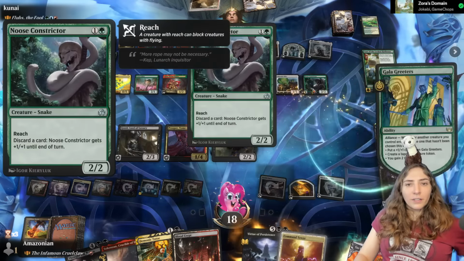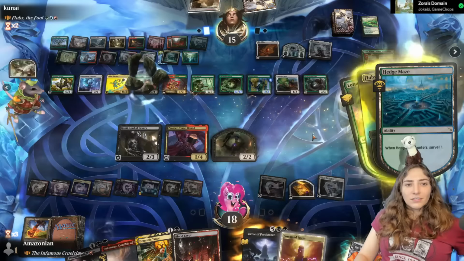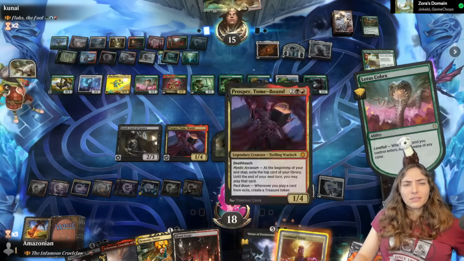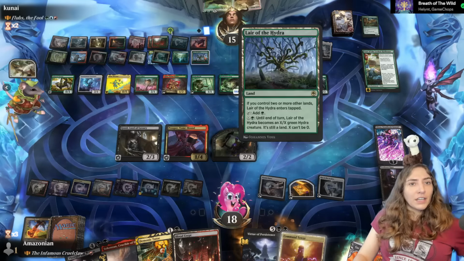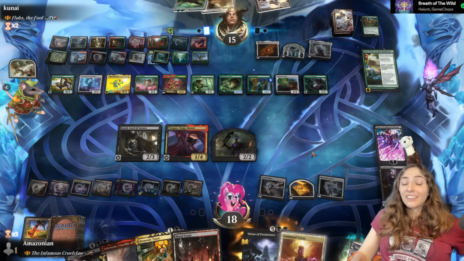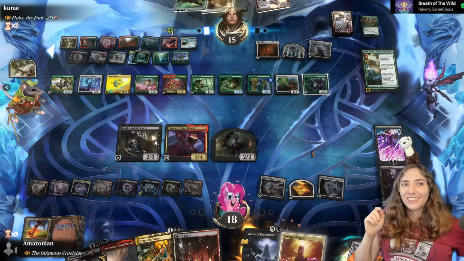Noose Constrictor gives them a way to just freely discard cards to make it so they have only, well, no cards in hand. Smart. Yeah, but with these two girlies out... Oh, wait. 1, 2, 3, 4, 5, 6, 7, 8, 9, 10. They can finale for lethal. They found the finale of devastation. X equals 8 does it. X equals 10 gets them even more. So do they kill me or do they take additional game actions?